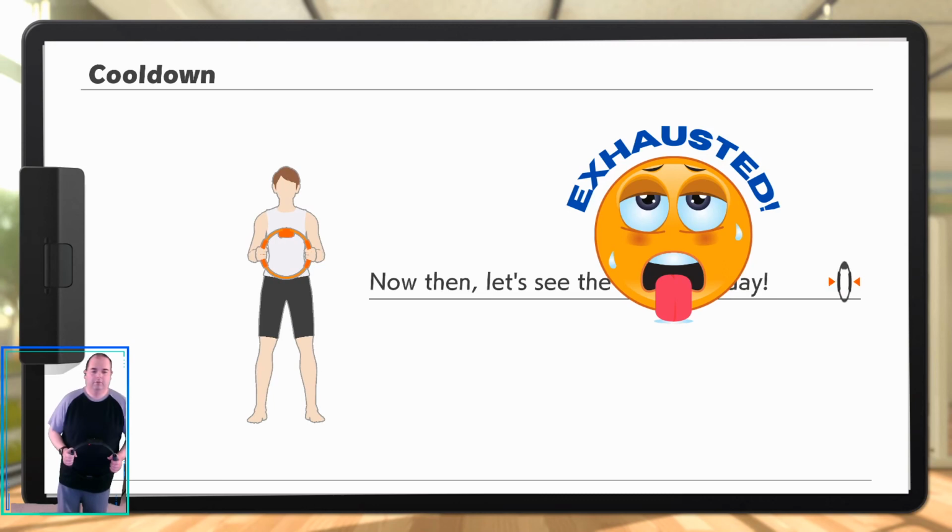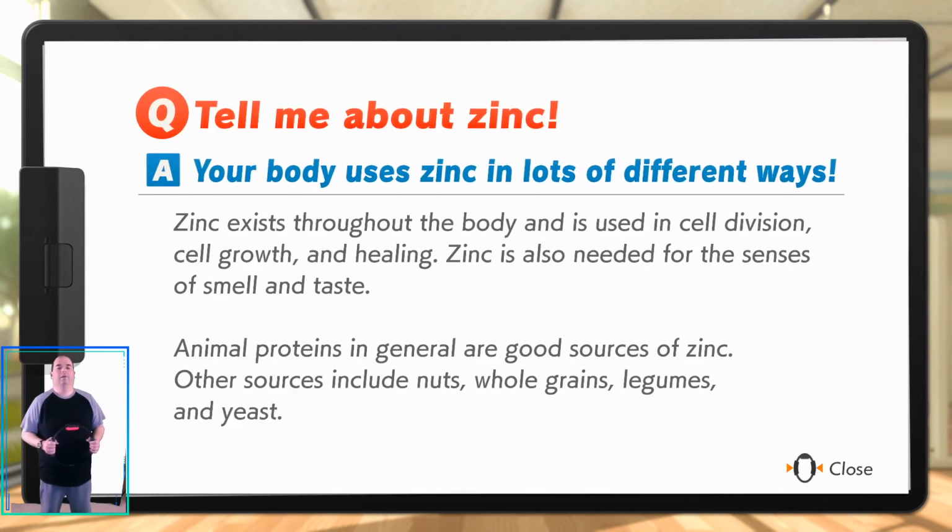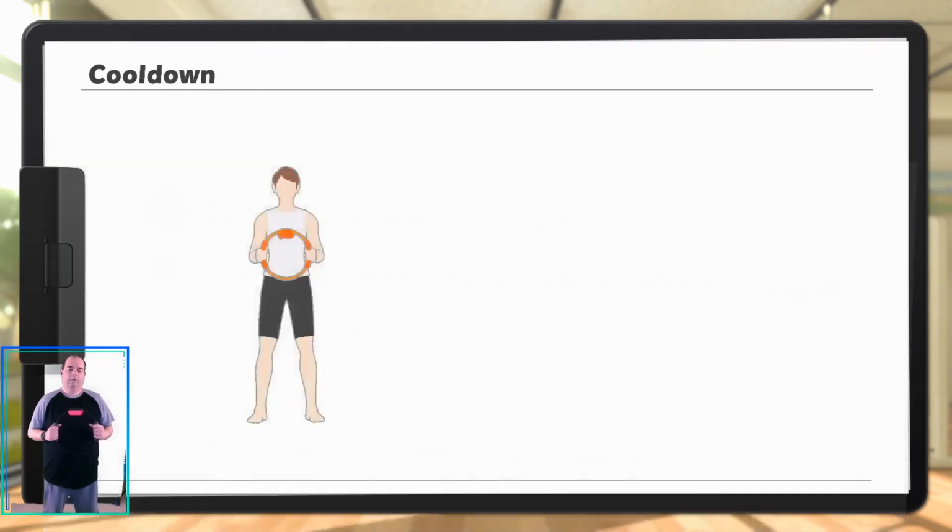Time for an exhausted emoji. Zinc. Zinc exists throughout the body in cell division, cell growth, and healing. Smell and taste. Yeah, animals have a lot of zinc. Meat. But you can get some out of nuts, whole grains, legumes, and yeast. But it's mostly animals.